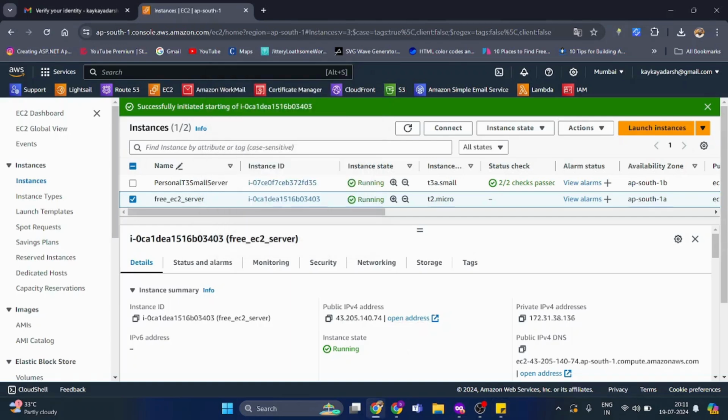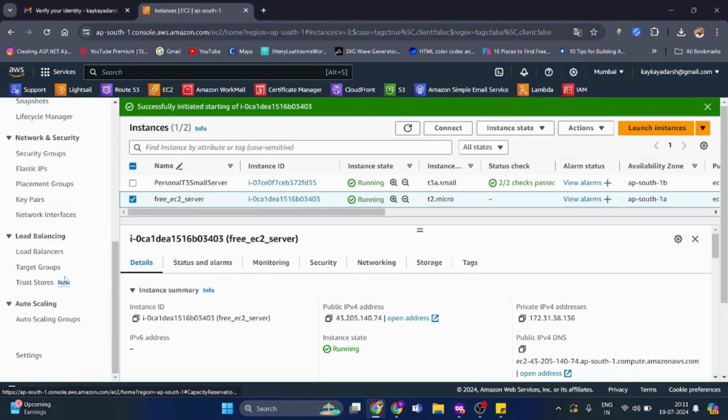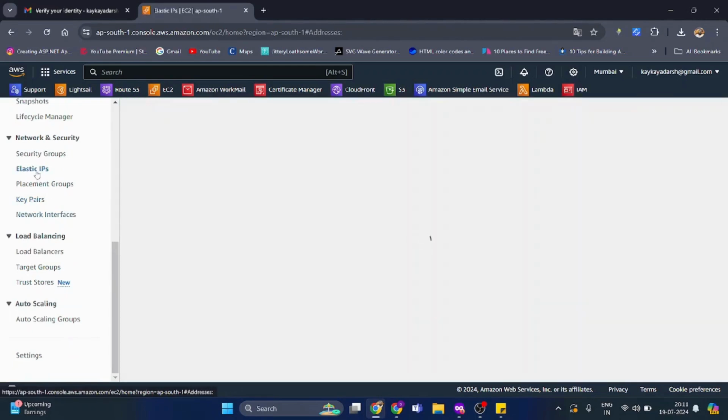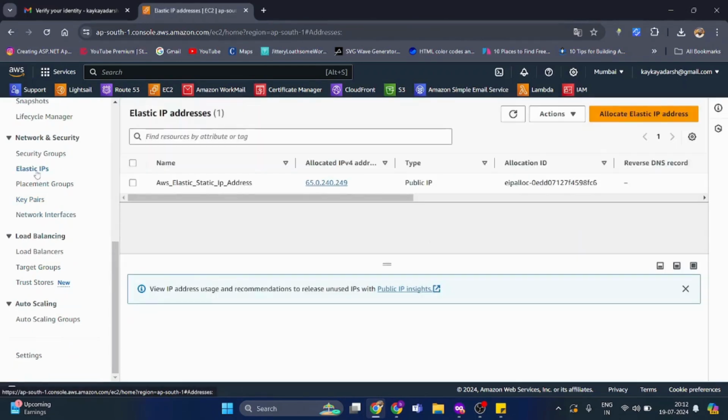This is very disappointing, and we will not be able to connect to our server again and again, because the IPv4 address is important. So what we are going to do is attach an Elastic IP. We are going to get a permanent IP address from AWS and attach it to our instance.